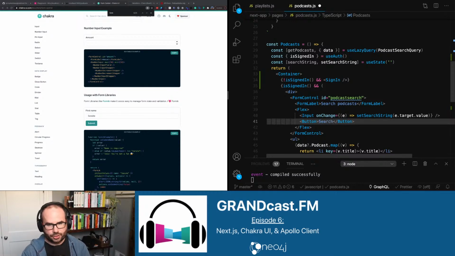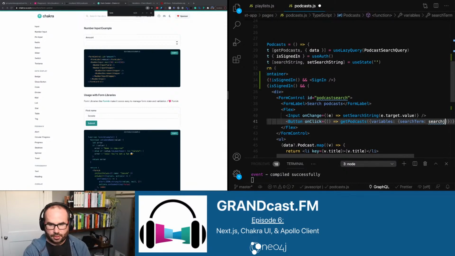This will be our search button. And when we click the search button, that is when we run the mutation, get podcasts, and we need to pass in the variables object, which is going to be search term.